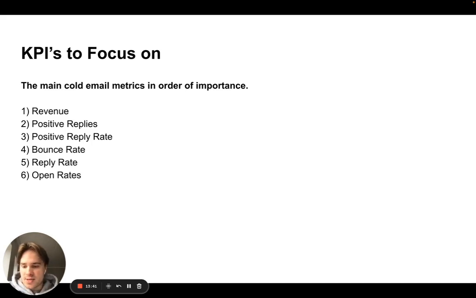And the last spot is open rates. So basically, open rates are only good for measuring the overall health of your campaigns, but they're not a metric that you should be focusing on, that you should be optimizing around. Because basically, open rates can fluctuate. There are privacy features that make the open rate too low. There are bots that pre-scan emails that inflate the open rate even though no one opened it. So yeah, open rate is a diagnostic tool, and you shouldn't make decisions based around open rate alone.